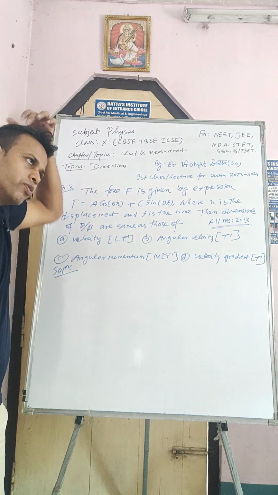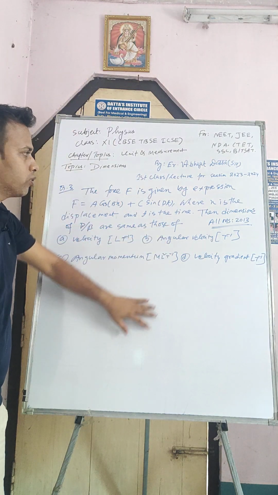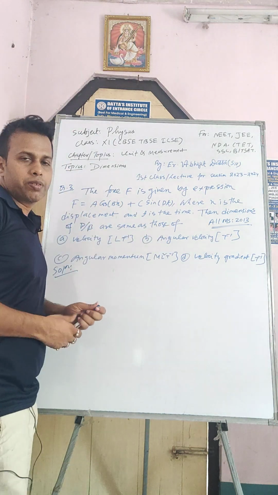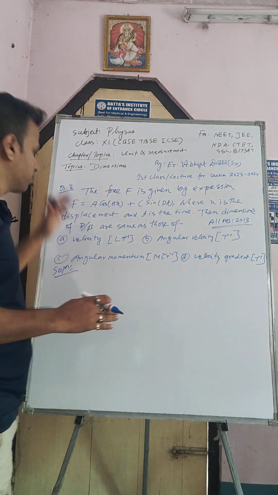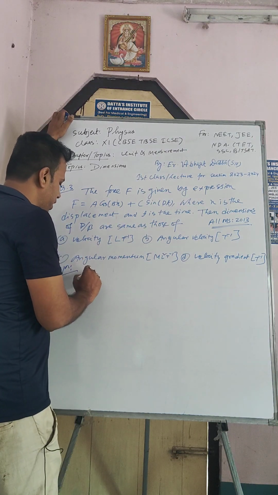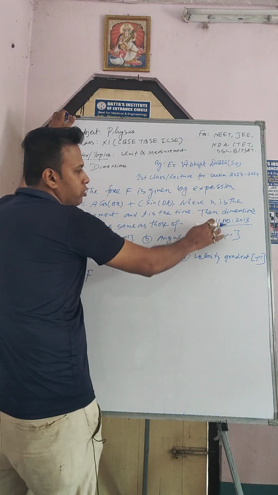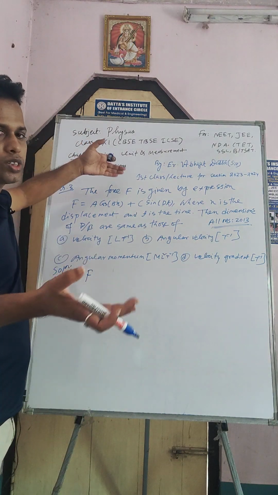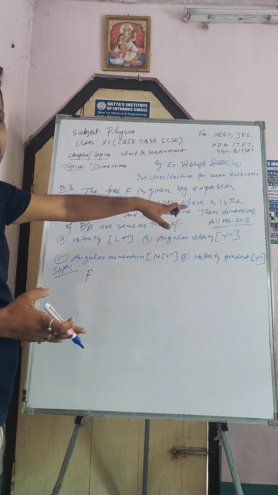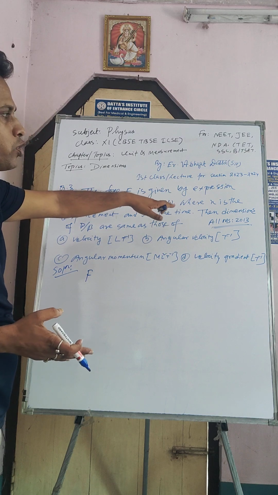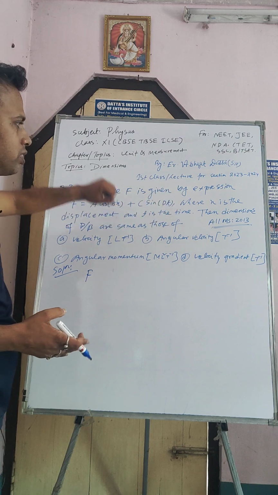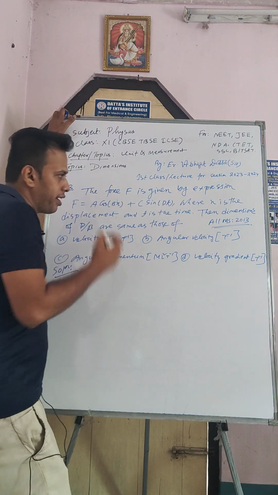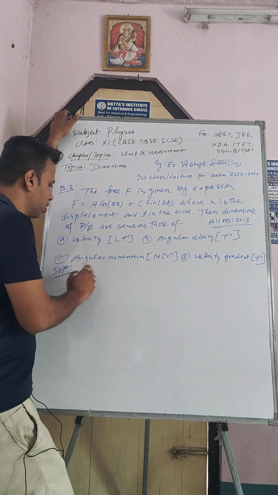From that we have to find out the dimensions A by B. It's something like the previous one, but not exactly equal. Let me explain. This question came in AIIMS 2013. Before, AIIMS was merged with NEET; AIIMS was different, the All India Institute of Medical Sciences entrance exam. The AIIMS exam was held separately along with PMT.